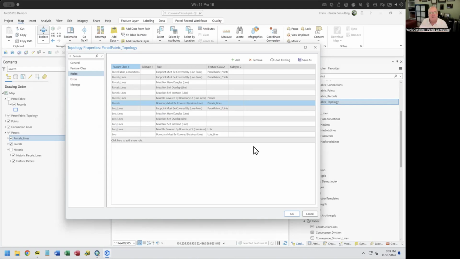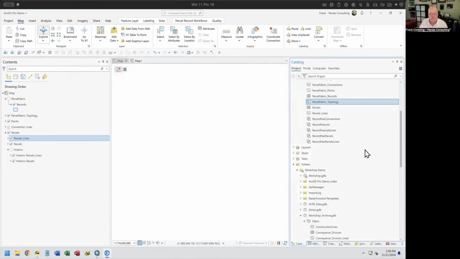Let me see if I can explain another way what a connection line might be used for. Within a boundary, you have the normal boundaries up here.